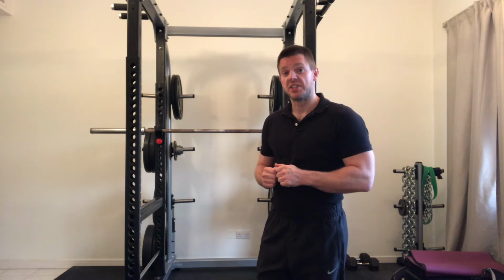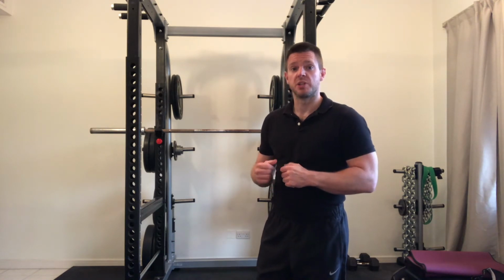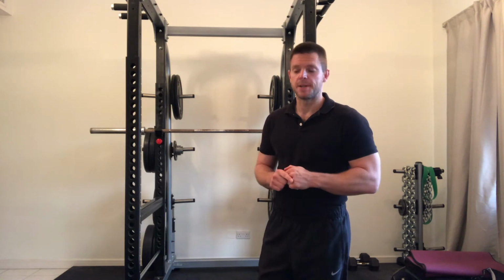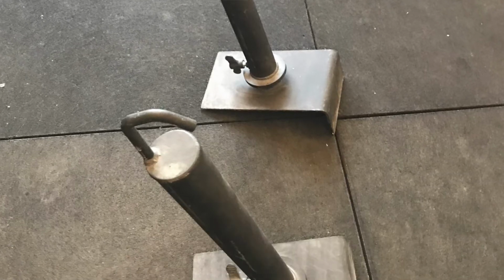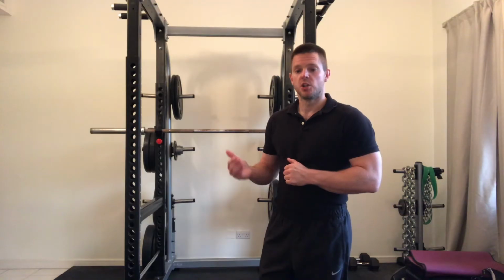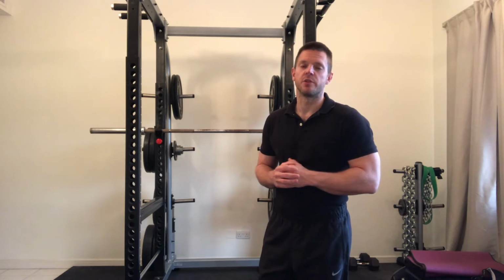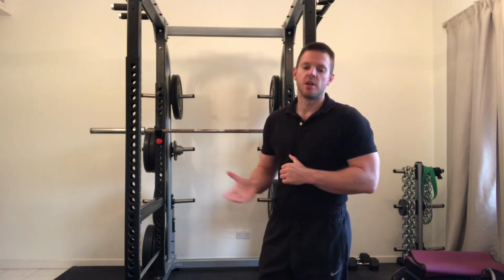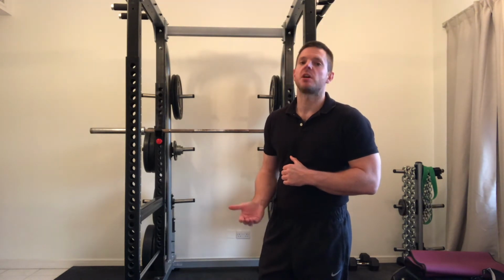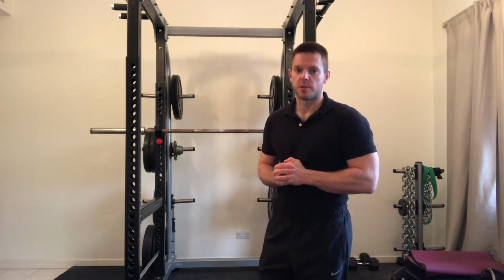Today I want to talk about eccentrics, or eccentric training, and particularly eccentric training for the squat and the Olympic back squat. What I like to use are eccentric hooks. Now you can see in the picture, they're very simple. They attach to the bar and they drop off or fall off when they hit the ground, and they deload the bar. So on the concentric portion it's lighter. So you get a heavy load on the eccentric and a lighter load on the concentric.